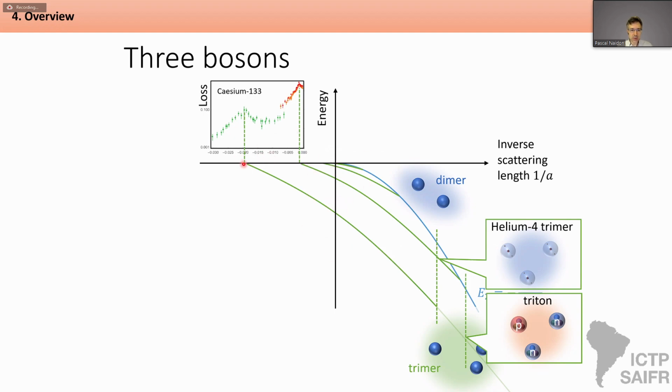So what has been observed in particular are these points where the trimers dissociate into the three-body continuum. I will explain how this could be measured. And it was even possible to measure, on the other side, the points where the trimers dissociate into a dimer and a particle, with these ultra-cold atom experiments.